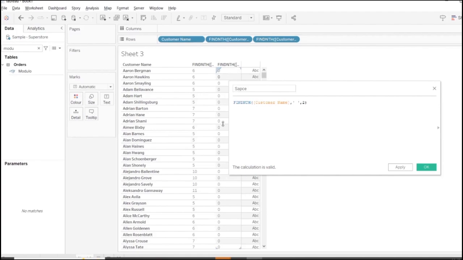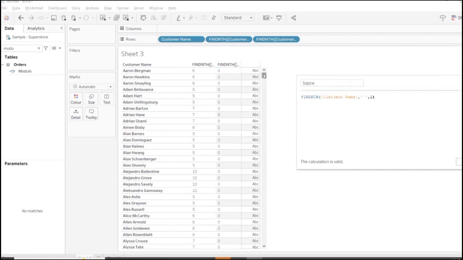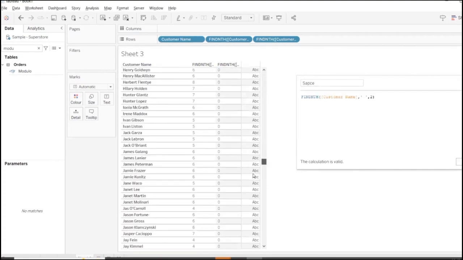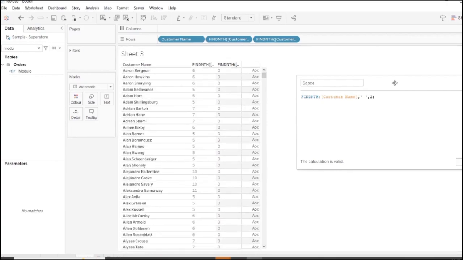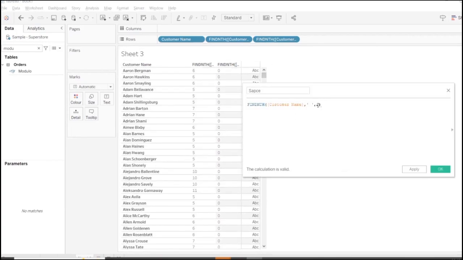I'm going to get 0. That means if I don't have any middle name, I will not get the second value here. When I'm going through all my data, none of it has a middle name. So I understood that I only have one space here.